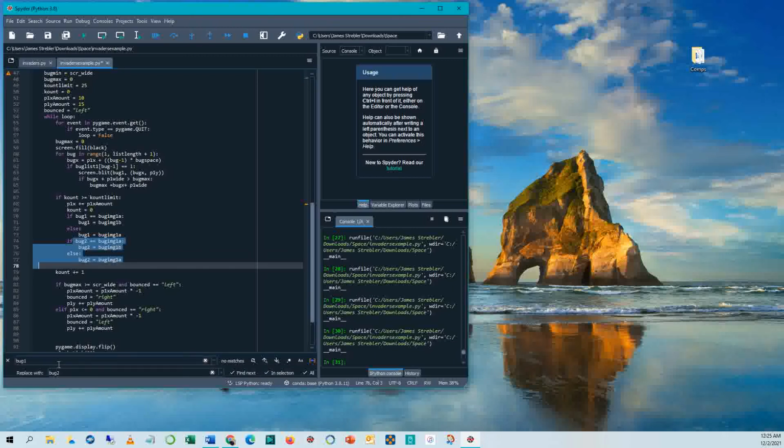Okay, so now everywhere where it says IMG1A, that should work. It should say IMG2A. Oh, I need all these. IMG1B needs to be IMG2B.